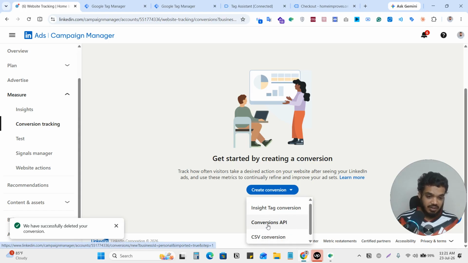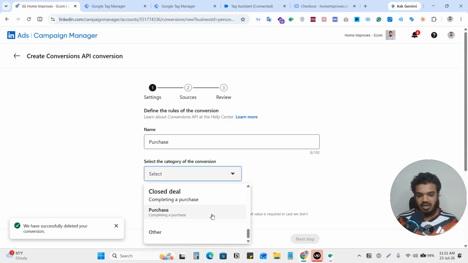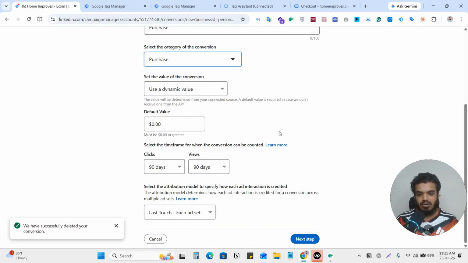I am configuring server-side tracking, so I will choose Conversion API. Here I need to give a conversion name. Purchase is my conversion name, and here I need to select a category. The category will be purchase, and for value I use a dynamic value. That's okay for me, and now simply click next.